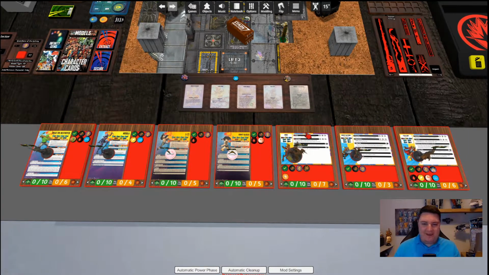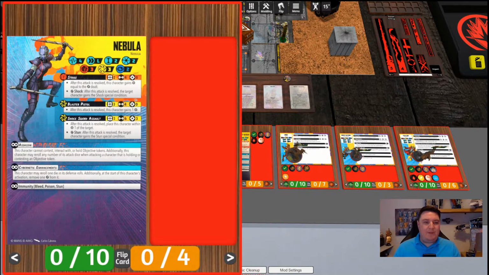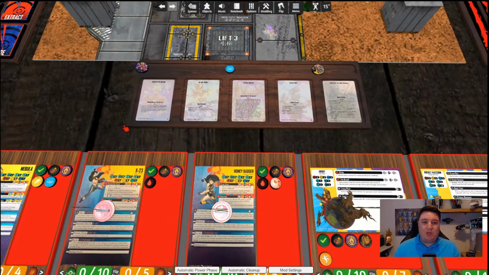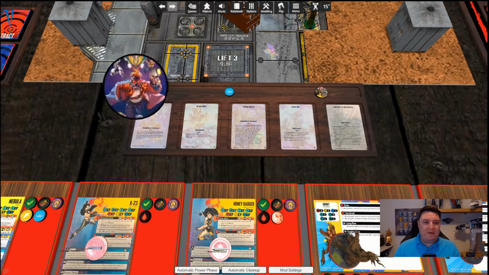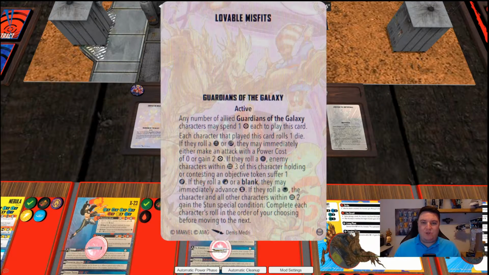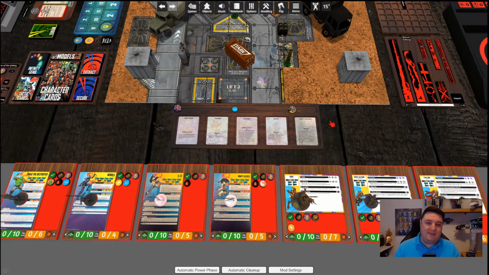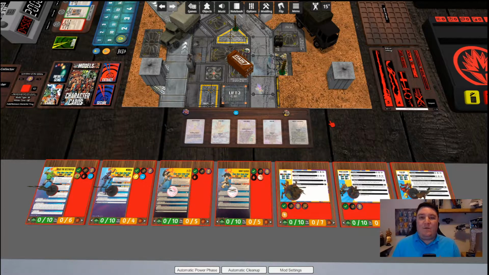We've got quite a lot of characters on here, so I'll make sure we can see everyone. But a few things of note is you'll notice that whenever we need a particular token, so on X23, for example, who dishes out a bleed condition, that token's there. Nebula, who can dish out shock and stun, those tokens are already there for us, so making it really, really easy. And on top of that as well, Crew of the Milano, we've got a token for that. We've got a stun token in Lovable Misfits. We've got the Jonathan the Unstoppable token in his tactics card as well. So we are now set up and ready to deploy, but we will cover that off in the next part of our series.